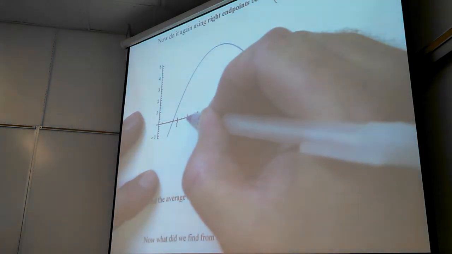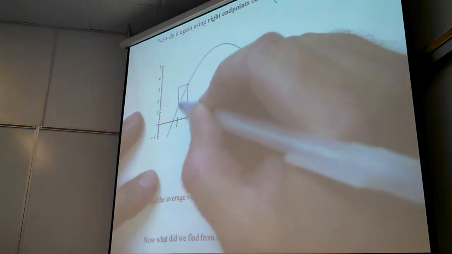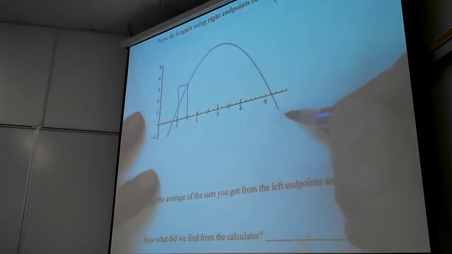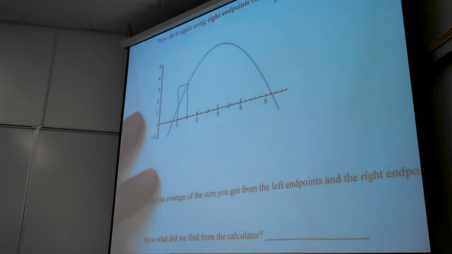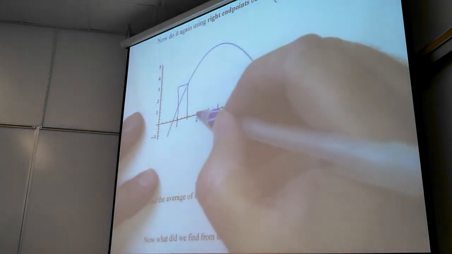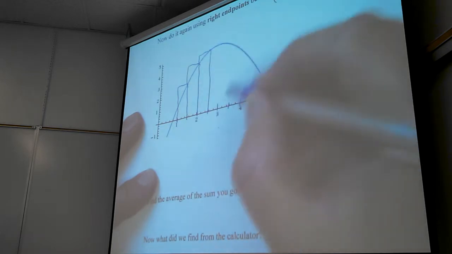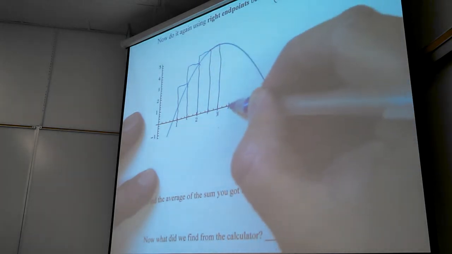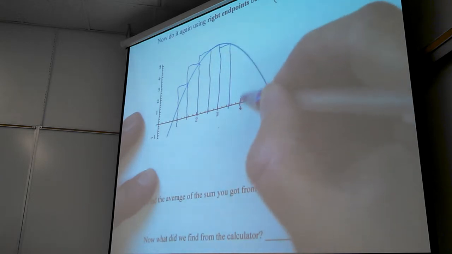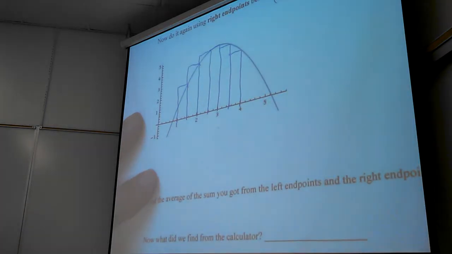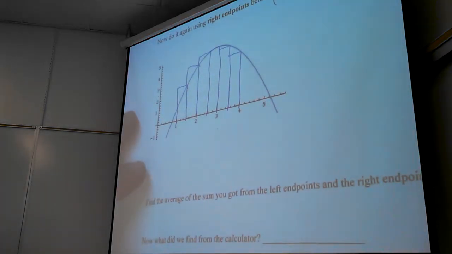So now this rectangle is going to be this tall. It's going to be based on its right input height. So this rectangle will be this tall, and so forth. Oh, the graph. So see, don't let drawing these be difficult. That's all you do. If it's a right endpoint, you start there and you draw back for the height. Left endpoint, you just do it the other way around.